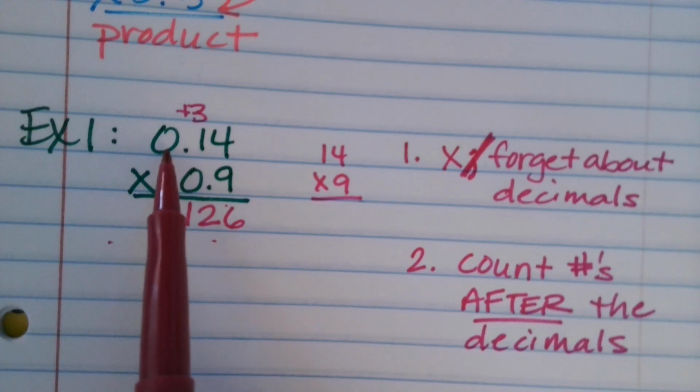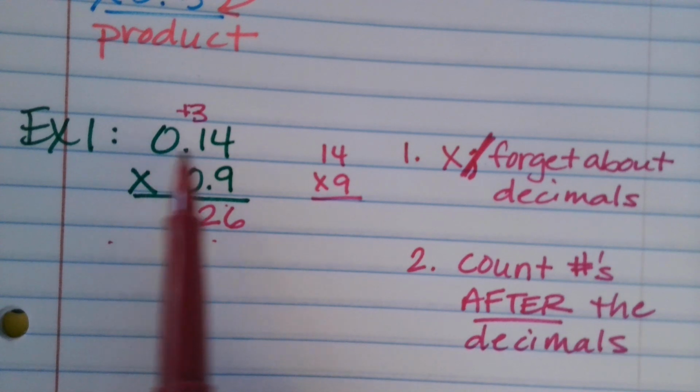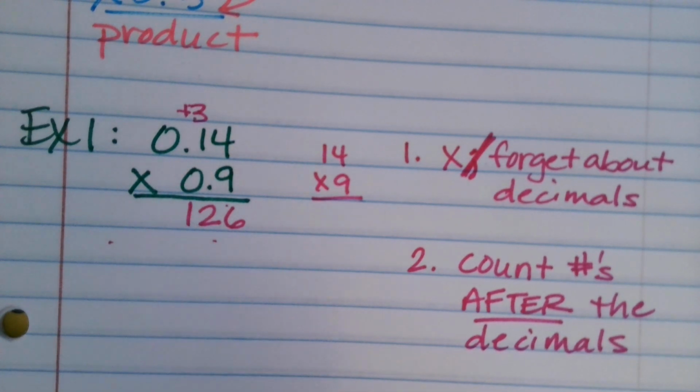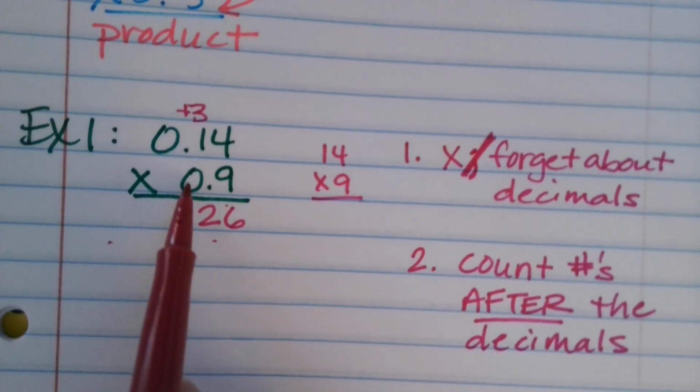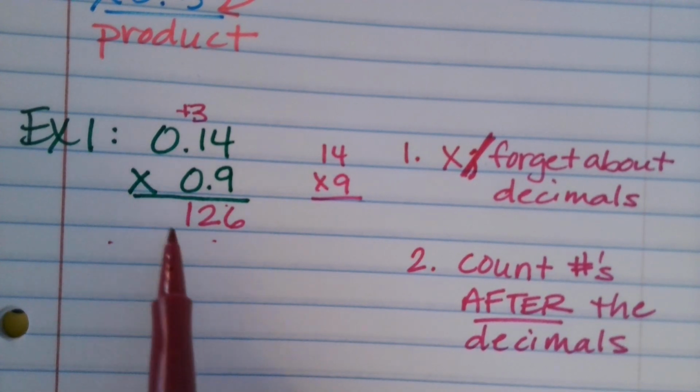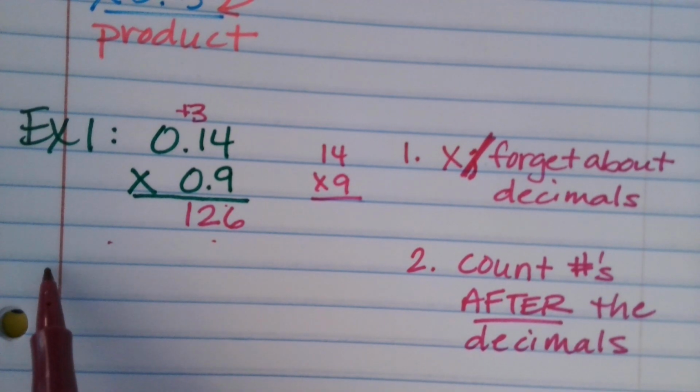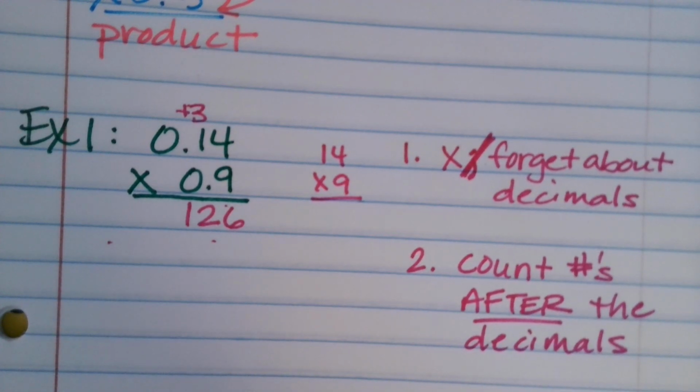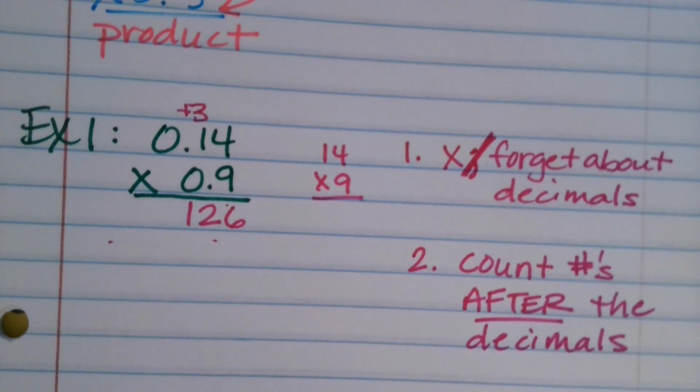When we talked about putting the zeros in front of decimals, it was just kind of like manners, right? It just looks tidier. It helps you understand that there are no whole numbers. So it is not necessary to multiply. You're just going to have a whole bunch of zeros in front of 126. And when we get to the decimals, if y'all let me finish real quick, I think that will help you understand too, because you don't need all of the zeros. They'll just be sitting there for no reason.